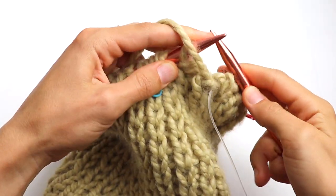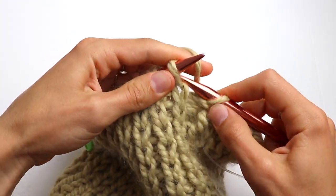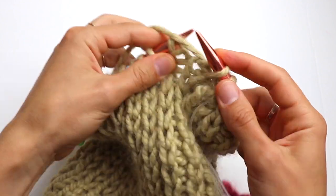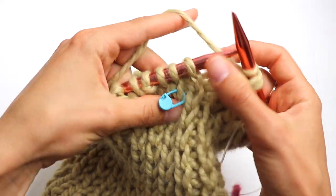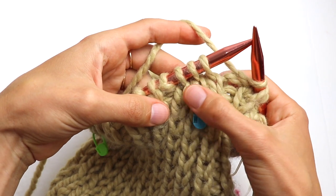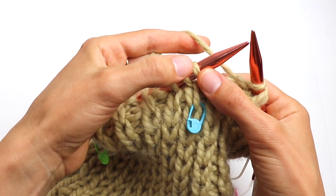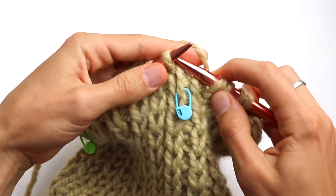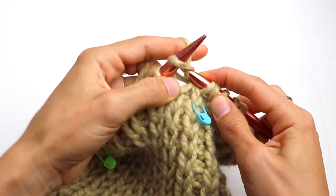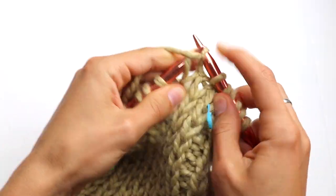The next round will be without decreases. Purl one, slip the next stitch holding yarn in back, purl one, and now you see you have three knit stitches. We cannot slip them all, so I knit this one, the first one, slip the next one, and knit again the third one.